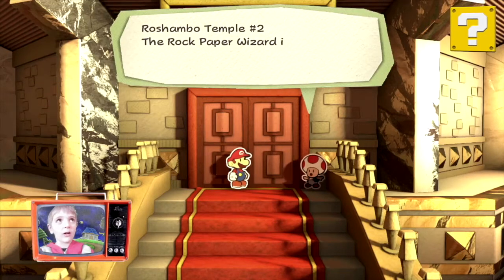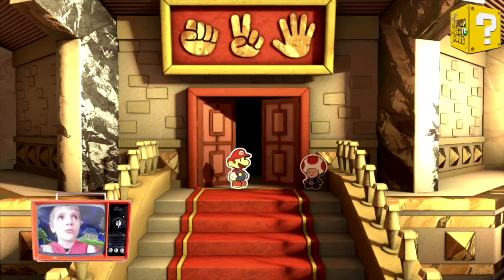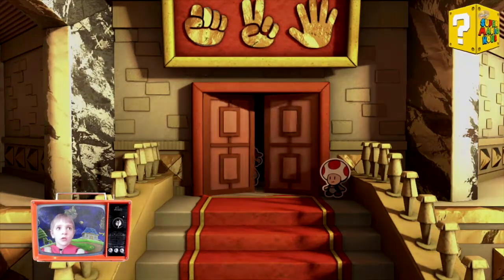And we're back. Roshambo Temple number 2, the Rock Paper Wizard. In the building. Want to enter the tournament? Sure. So we're fighting the Spiny first, but I don't know if that tells us what we're supposed to use.